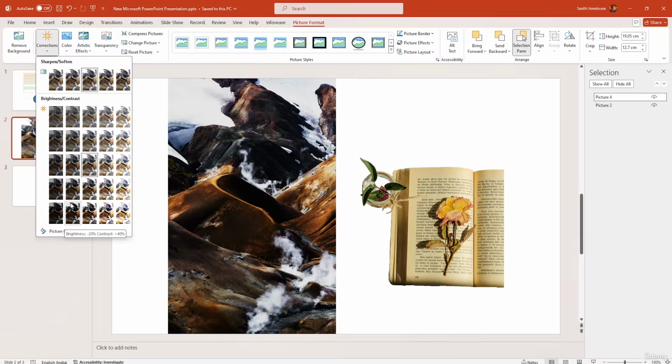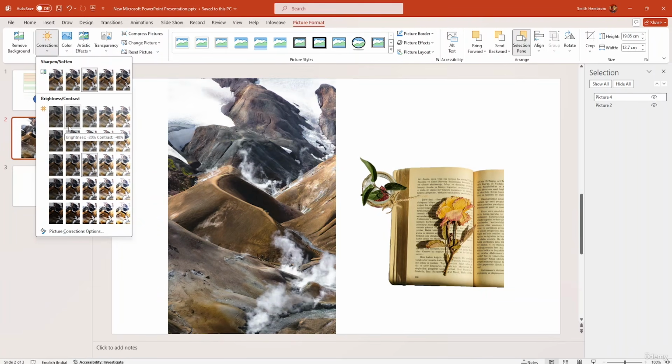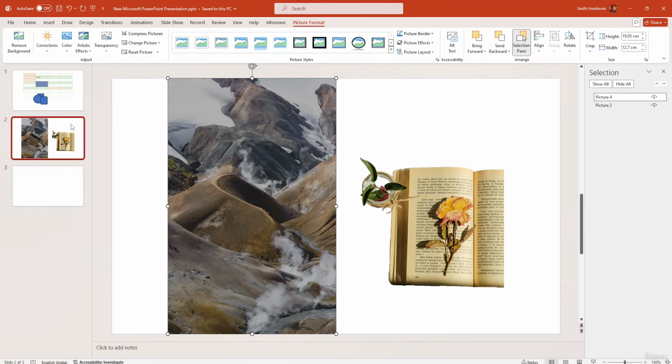So I'll be able to check out how these other brightness and contrast effects look like. So I'm going to keep this one just in case, because there is really low contrast and really high brightness to it. Not even high, but yeah, everything looks quite good. The white balance is perfect. So I'm going to move on to the next one.